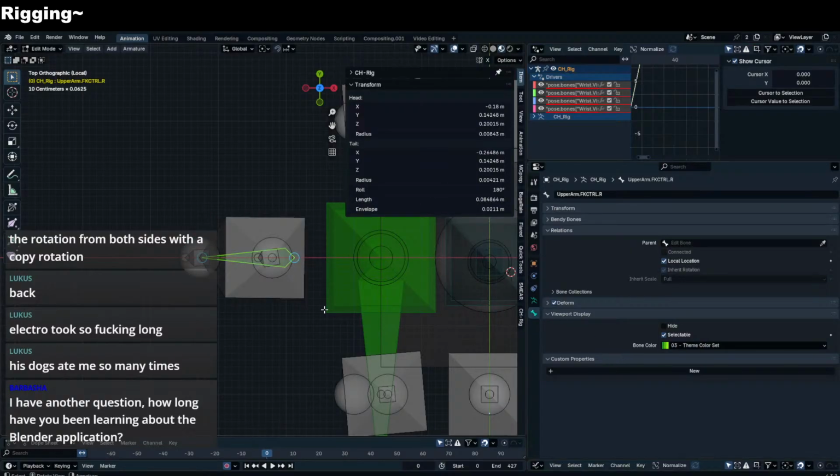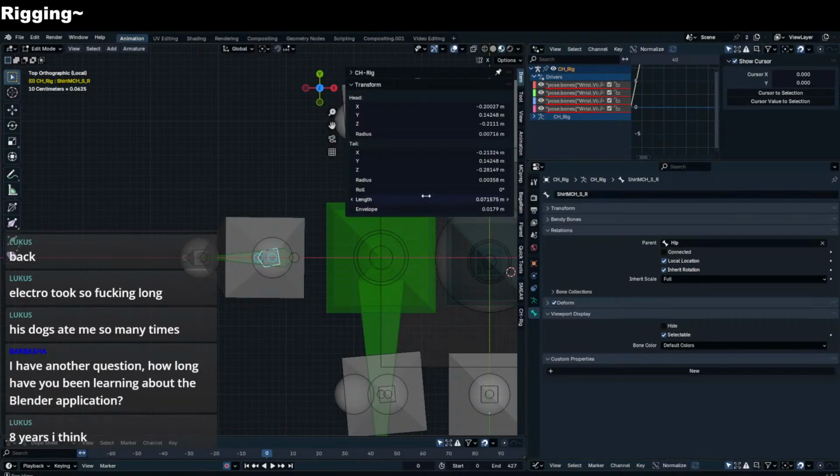Maybe the time I've been spending learning it was when 2.8 released. So I've been learning for... Okay, let's see. When would I consider the start of my learning phase? Let's say 3.0. When was Blender 3.0 released? December 3, 2021. So 2025 minus 2021. I can't do math. I'm sorry, guys. 4 years, 3 years. I've been learning Blender for 3 years, but I've been using it for 10.